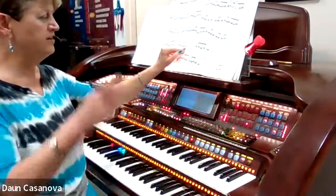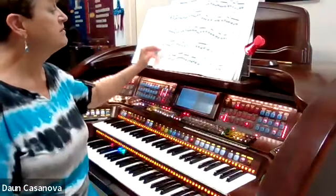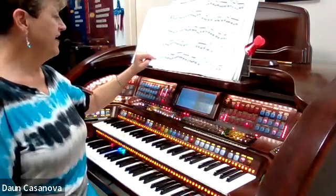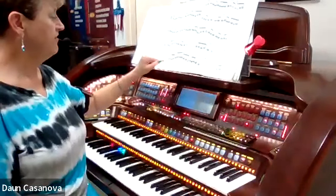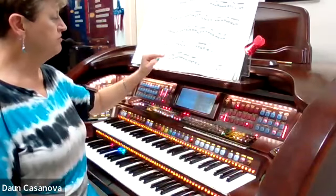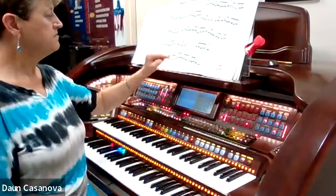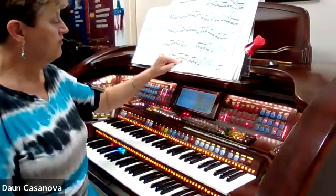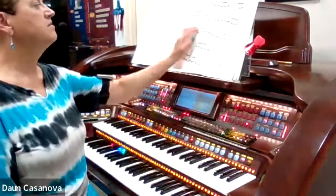D2, and then again, put a little E in between the D and the E and make it a 3. E3, E3. Check mark at the end of the line. Last line on that page, G3, B5, A4, A4, G3, F sharp 2, G3, E1, E1, F sharp 2, G3, A4, B5, A4, A4, G3, F sharp 2, D1.